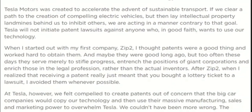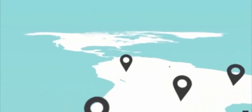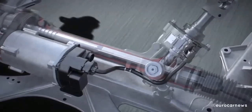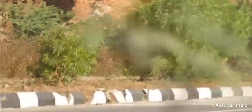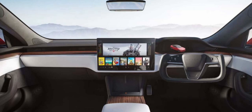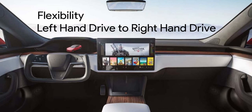Generally, Tesla opens its patents for all and protects just the crucial patents. The steer-by-wire patent is crucial and is under process for international protection. Here's why Tesla wants to protect it. As Tesla is planning to enter new global markets, they need to think globally for their design. If Tesla chose mechanical linkage for steering, the chassis design would require a change to enter India, as the cars have right-hand drive. We have seen automakers like Ford struggling to do this with the Mustang and losing a few horsepower as the exhaust manifold got cramped by the steering mechanism. That increased the back pressure and dropped the output of the car. But with drive-by-wire technology, just the interiors need to be modified, and the steering can just be shifted like other stuff. This increases the flexibility and makes it easier for automakers to make cars according to different global requirements.